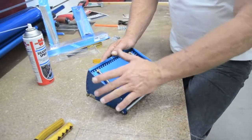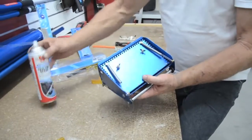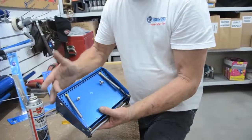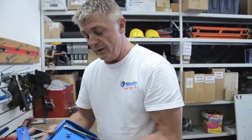Okay, I've got the springs on, everything's in, door's locked up, you come up. The only other thing you can do there, a little bit of silicone spray just on the inside of the rubber, which will allow it to go through the tool nice and smoothly. Now you're ready to load up and make some more money.